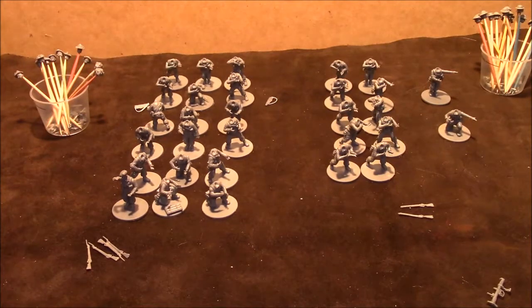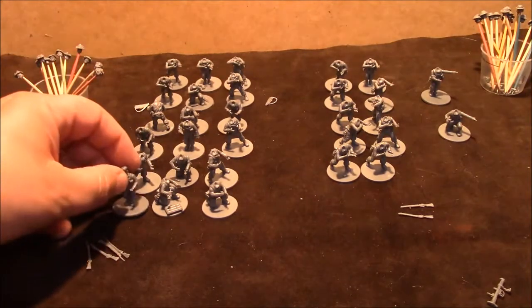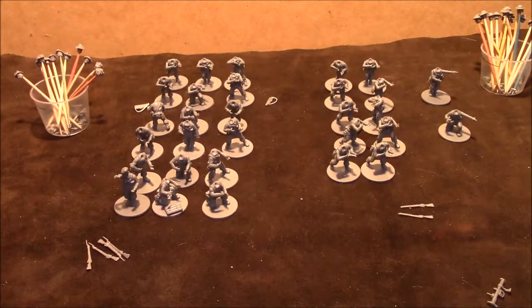So really what I focused on was, since all the models were built, 100% built, I went ahead and removed all the flash that I needed to, and flash or mold lines. I did actually miss a few, even on the body the first time through, so this last time I went through and got rid of all of them. Like I mentioned in the previous video, I waited to do the arms until after they were assembled. That way it was easier for me to hold on to the piece while I did it. It worked out real well that way.